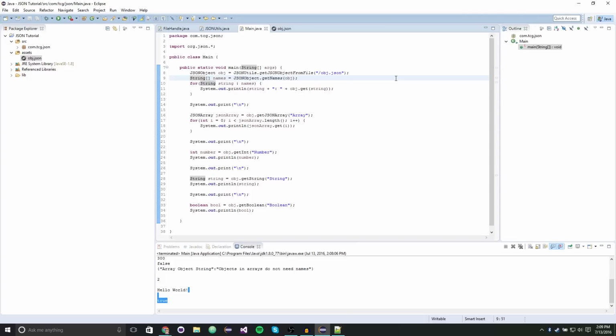Again, when I make a tutorial, it's not just for you to copy code; it's for you to practice it. So practice this and use it in a project and see how you like JSON. If not, you can use XML or whatever you want.